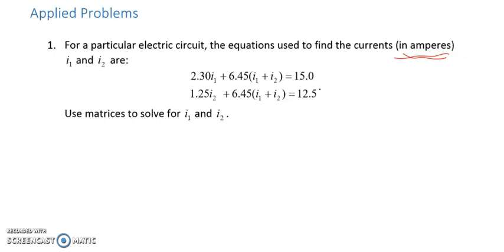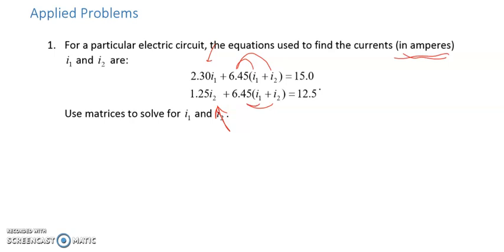Notice the first equation. Here's your I1, and that's one of your variables. And the other variable is I2. But in this equation, they're kind of all mixed up. This one starts with I2, and here you have I1 plus I2 in brackets. What you should do with these equations first is multiply out, use your distributive property. Second equation, the same thing. Use your distributive property and multiply out. Group together your like terms.